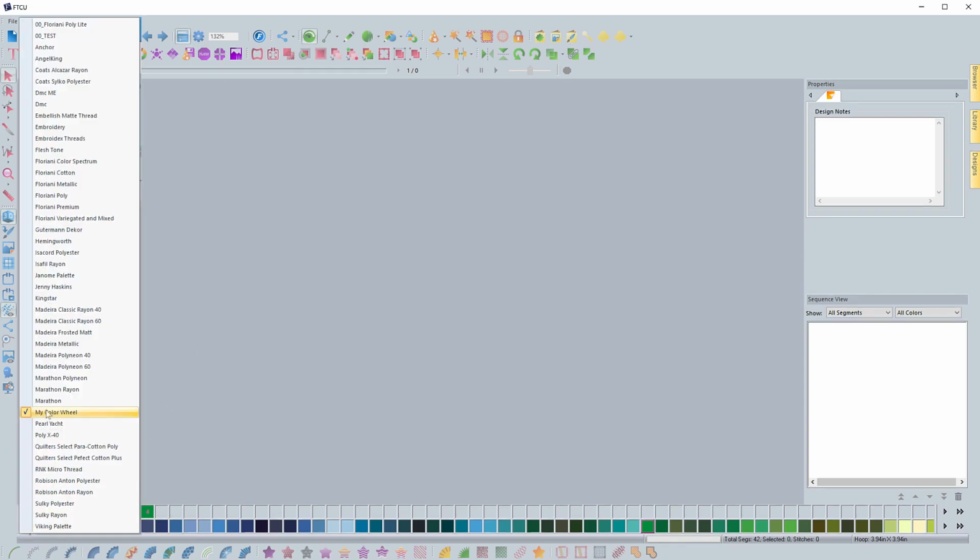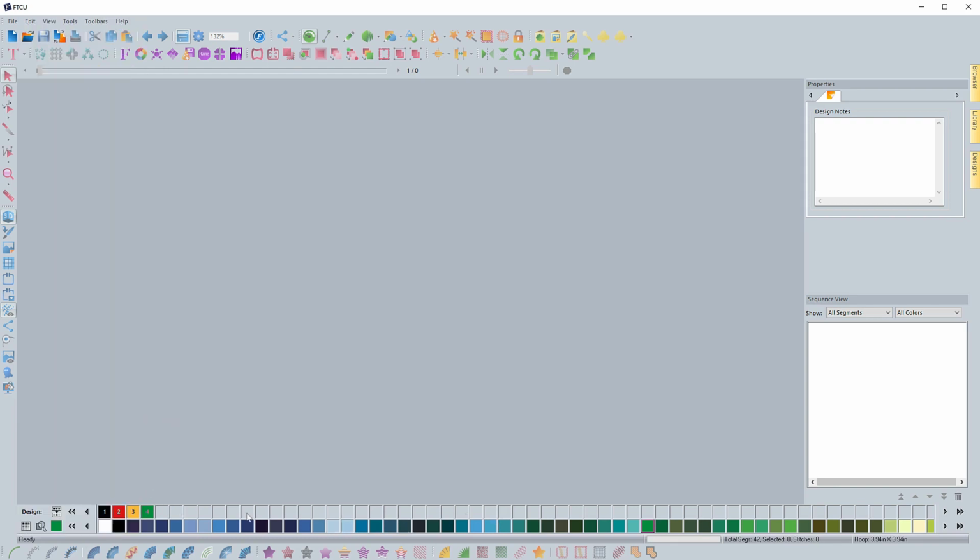As you can see here, I have my color wheel, that's what I called it, and I just added all the colors that I wanted to the thread chart. So it's similar to what the color wheel is for Floriani's thread, that thread set, but I added black and white and a couple other colors at the end. And so I do work from a custom thread chart, and the main reason is there's a lot less colors that I have to scroll through, and it just makes it easier. And I find that it has the colors that I need. Some of the other colors that I added to mine were some grays, and then some neons.